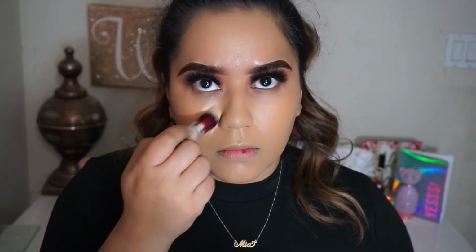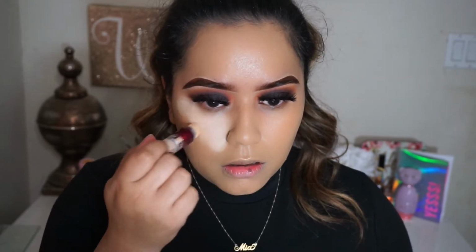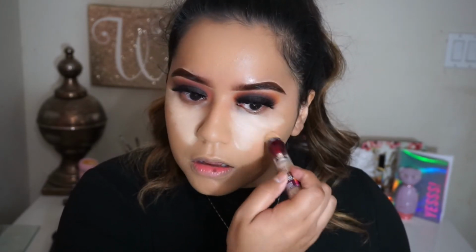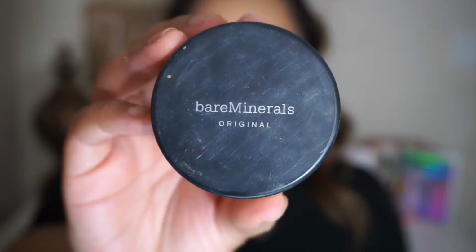For my foundation, I'm going to use the Estee Lauder Double Wear Foundation, as you already know. That's also one of my staples. Then I'm going to use this Maybelline concealer, which I do like for a drugstore concealer, but I'm not too obsessed with it, just because I find that when I blend it, it sinks into the beauty blender and takes some product away, which I don't really like. But for now, it'll do.